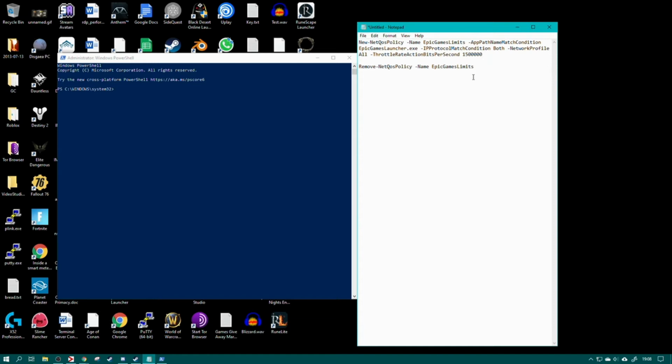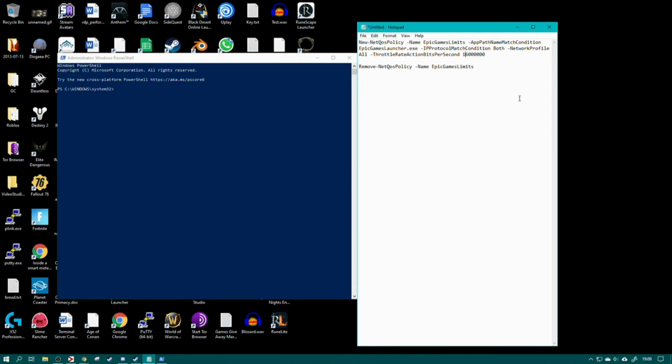Now, I would actually say if we want to change that to, I'm going to say 8. So that will throttle it to bits per second, and that's 8 million, which is approximately 1 megabyte. Do you see where we're going with this? So if we made this 16, that would be 2 megabytes. 16 million bits per second is 2 megabytes per second, because there are 8 bits in a byte. So you've got to times it by 8 to get the megabits per second.